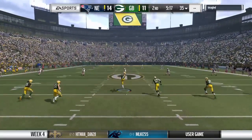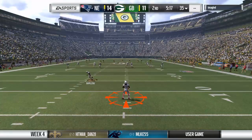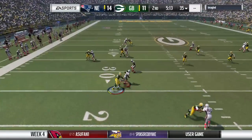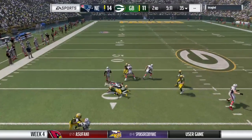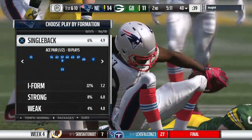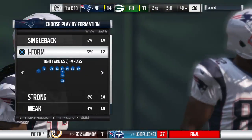toss play? Because initially it kind of sets you back a little bit. It does, especially if you get a lot of pressure coming towards you. But if you can get to the edge, if you seal the edge with your blocking, often your tackle or your tight end on what they call the play side where the ball goes, you can get to the corner, and that allows those big guys to get out ahead of the runner.